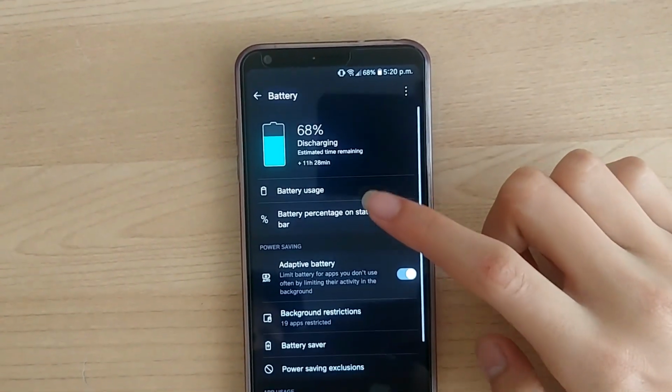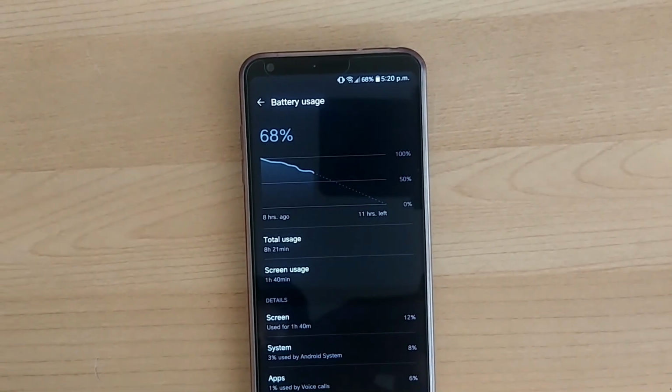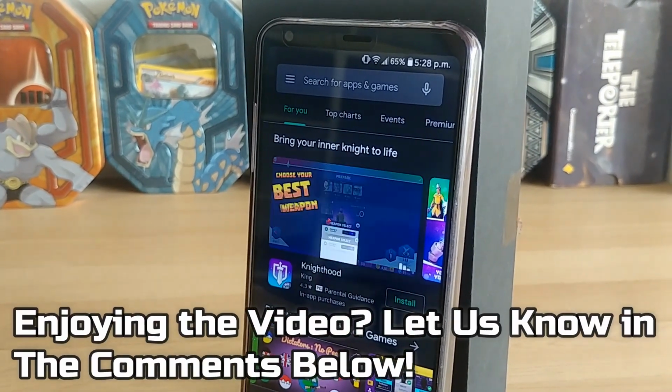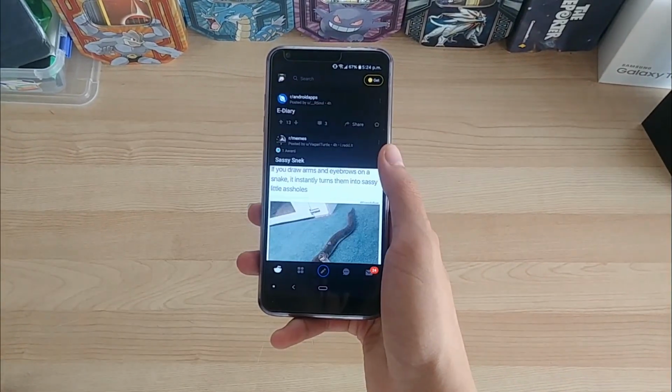Third, battery life. Arguably the most important part of a phone. Some have said that it's been worse, some have said that it's been better. For us, it stayed the same. A generally consistent 5 to 6 hours of screen on time, which is enough to get me through a day, using Wi-Fi and Bluetooth with my earbuds. This is actually decent considering this phone only uses a 3300 mAh battery, which actually isn't that much nowadays.